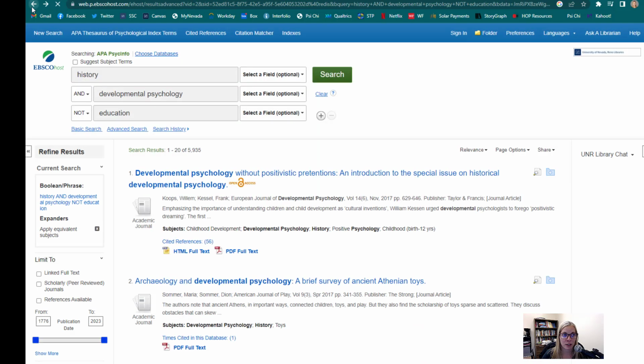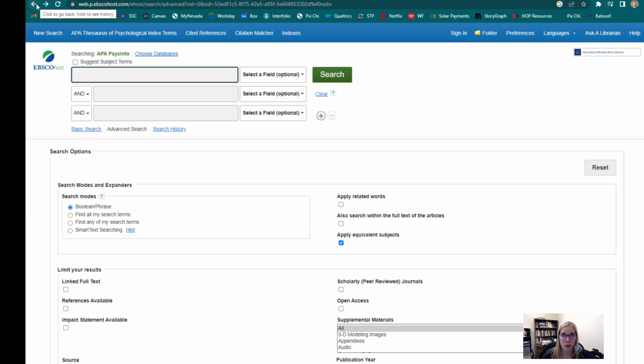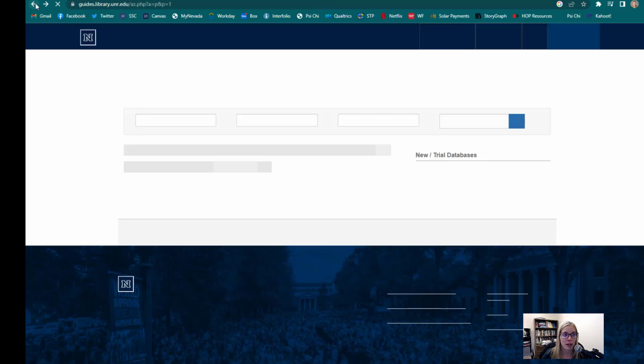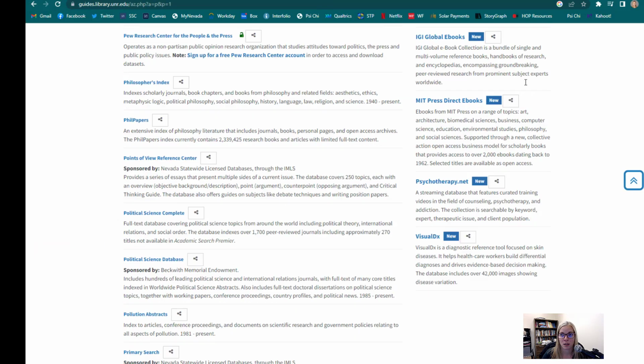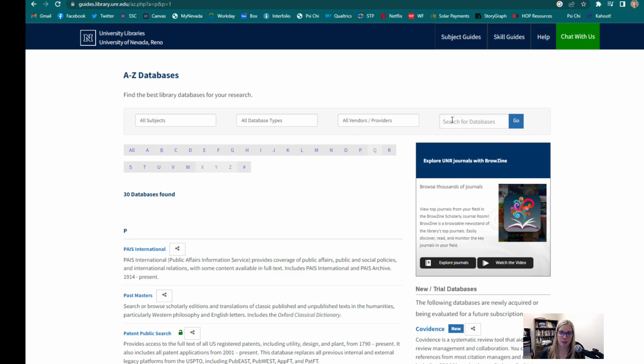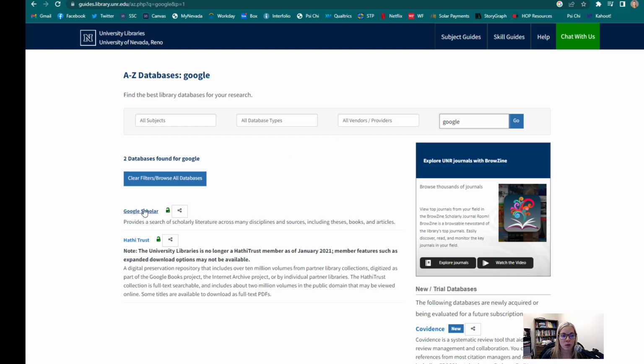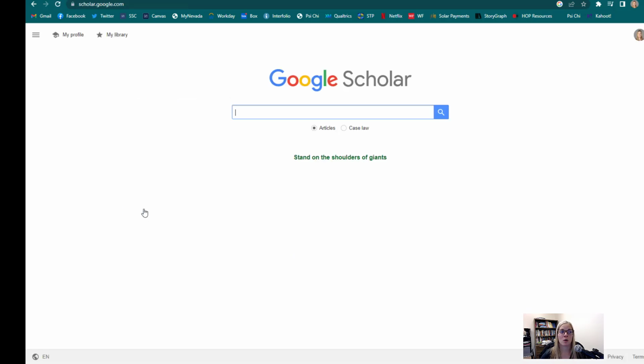Now, aside from PsycInfo, the other one that I like to use, because I did mention that I love Google. Let me get back to where I need to be. So I could hit G right here, just like I did, but I can also just search for it. So I'm going to type in Google, and I'm going to get Google Scholar. I love Google. It works really, really well, but we're going to do Google Scholar instead of regular Google. And what this is going to do is Google Scholar will comb through journal articles, books, those types of resources that, again, are most likely to be approved by me or other professors for projects that you're doing.